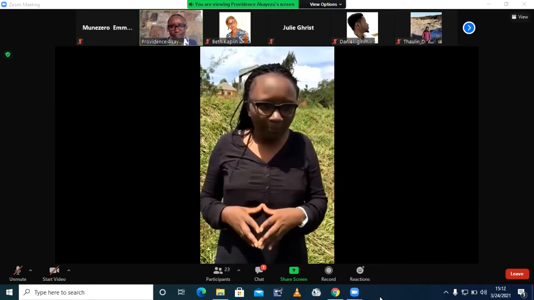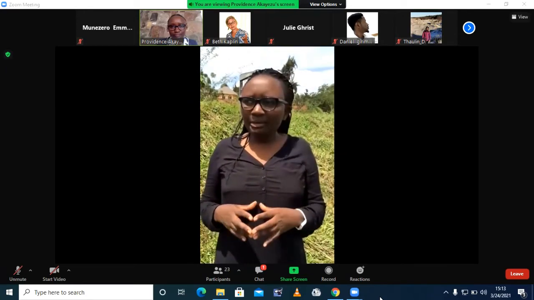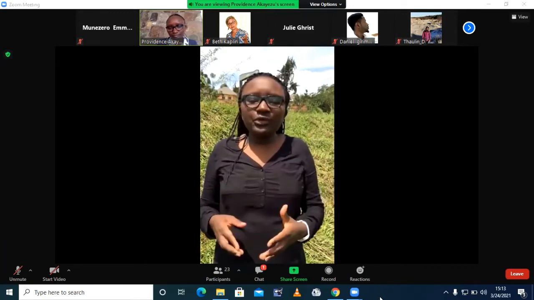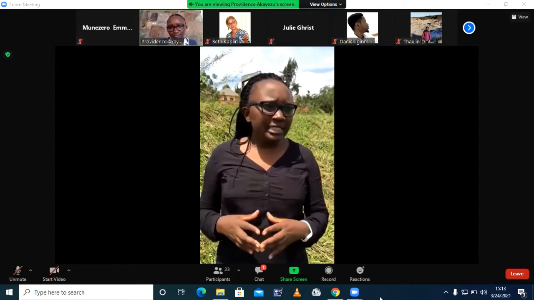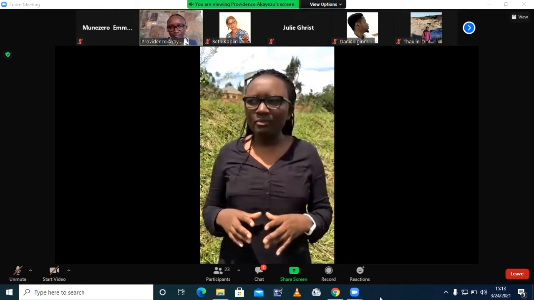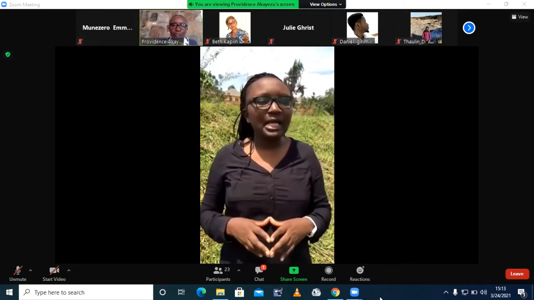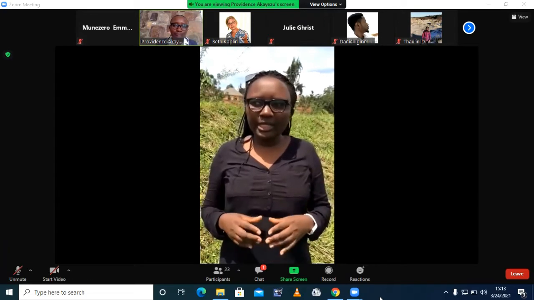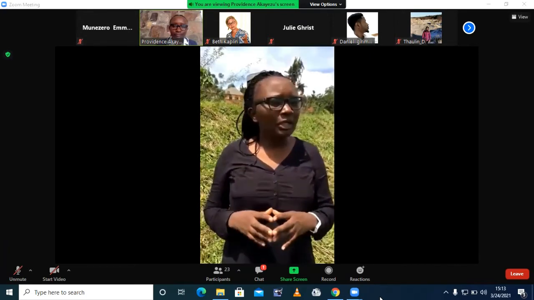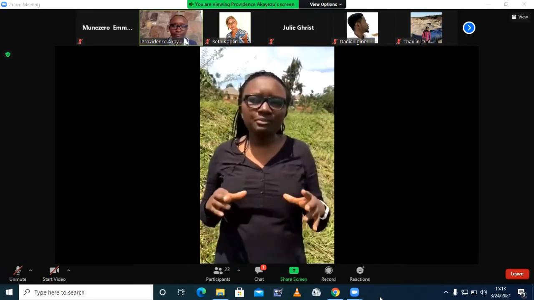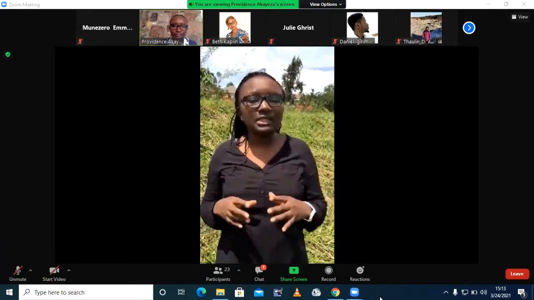So it's a very important technique because it allows us to first identify the problem and then later propose different interventions for controlling the movement of the soil into the rivers. In all of these processes, we engage the local communities, the farmers, the miners, because these people are the ones who basically contribute to different land uses in the catchment.